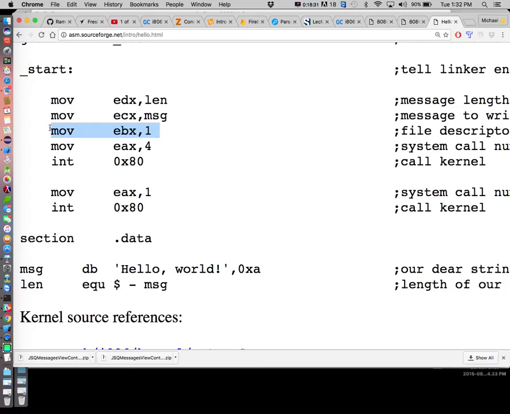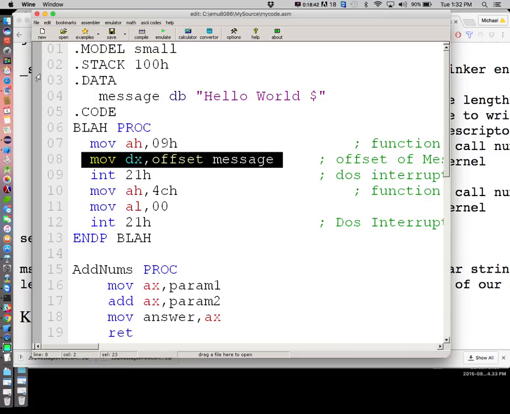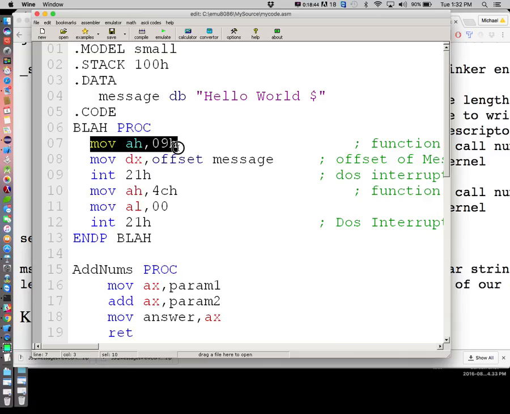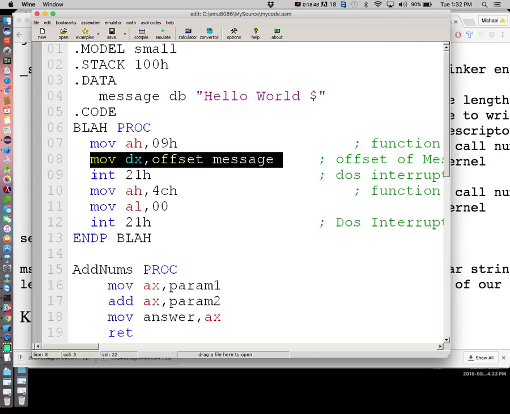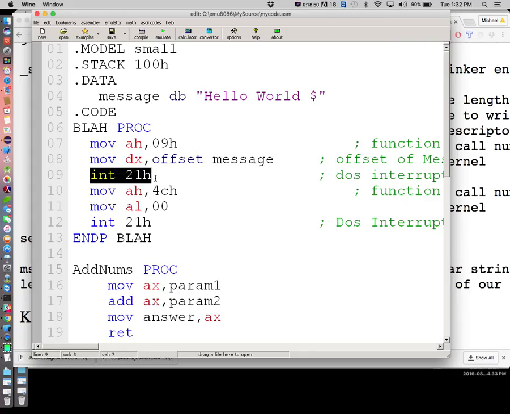We had to say what is the ID of the file we want to write this out to in a POSIX operating system. In DOS, the default is the screen, so we didn't have to give it that parameter. This is all the information it needs in order to be able to do it. Then we say, operating system, she's all yours.